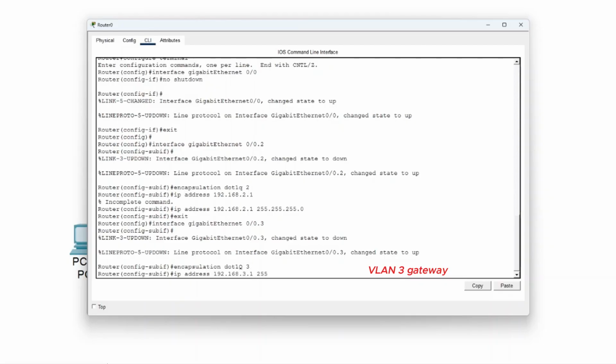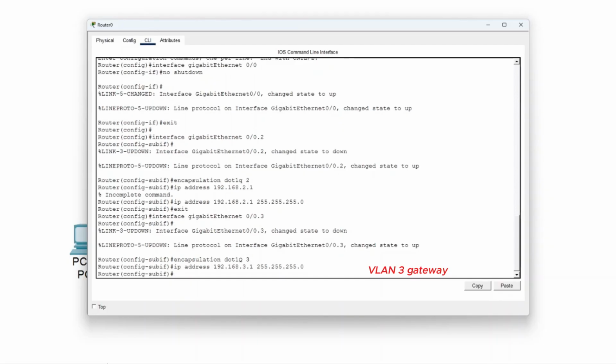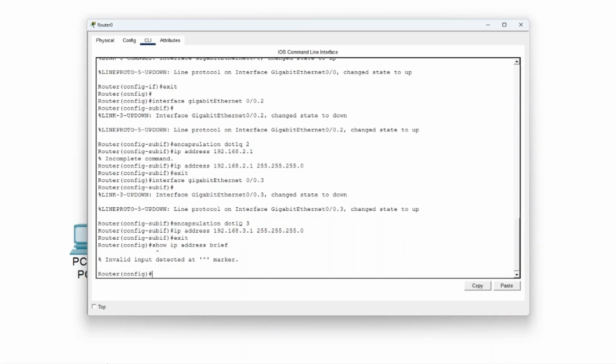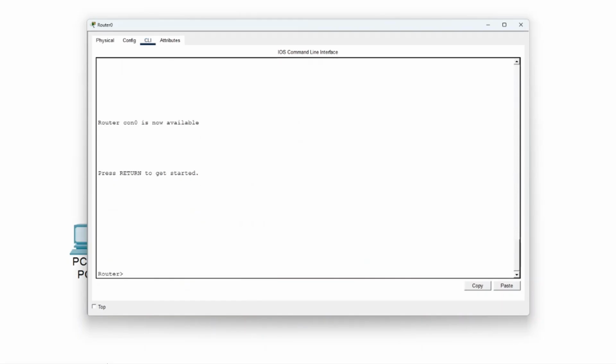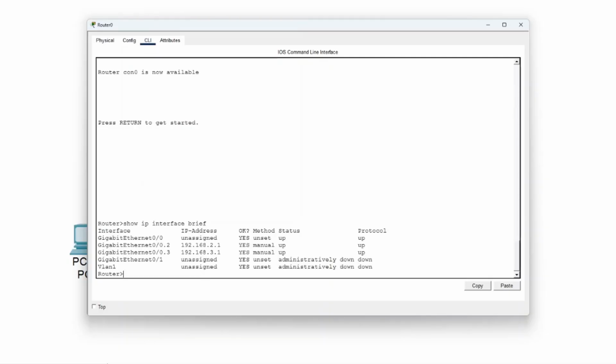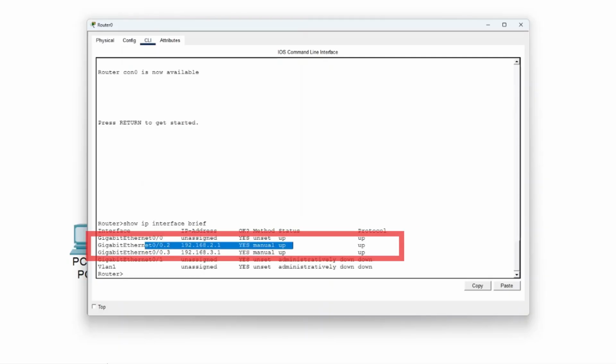This is the ID for VLAN 3, and we give it an IP address. This IP address is going to be the VLAN 3 gateway. If you type show ip interface, you can see the interfaces we have just created with the IP address in front of them, and both of them are up.